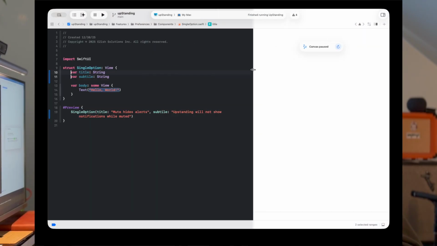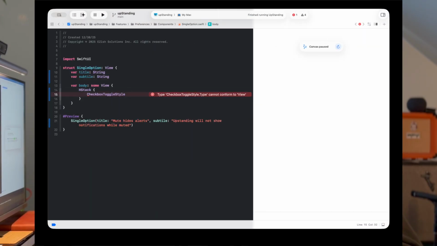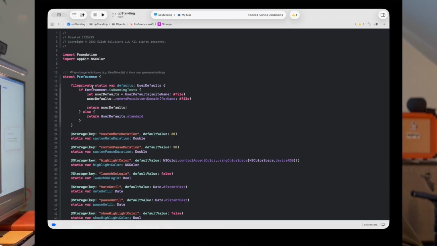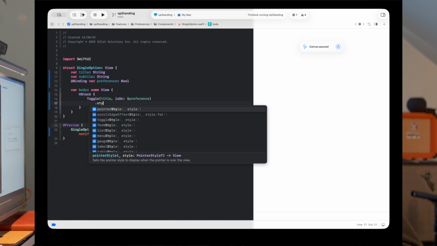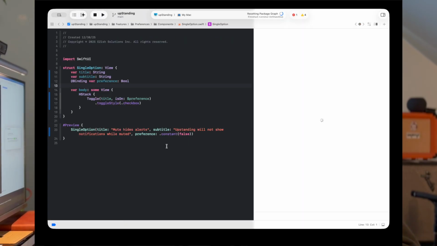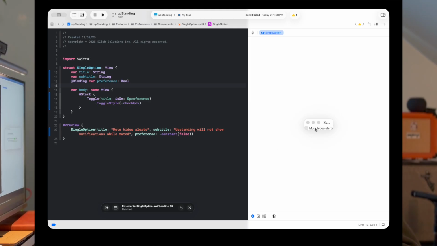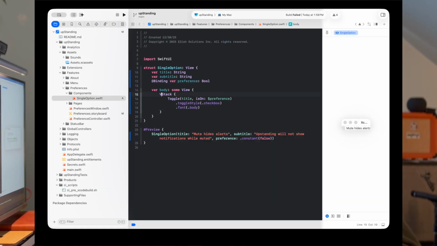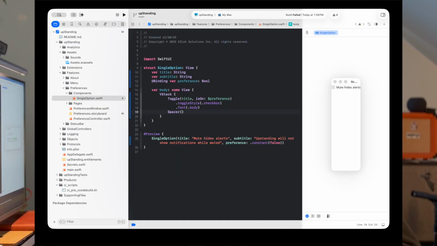Something that did work out, though, was converting over to SwiftUI. This is something I've been meaning to do for a long time. If you're not familiar, SwiftUI is Apple's recommended new UI framework. It's a more declarative syntax where you can really define how the UI comes together in code. Upstanding is currently written in AppKit, which is the older way of doing UI. And on top of that, I did a lot of the work in storyboards.